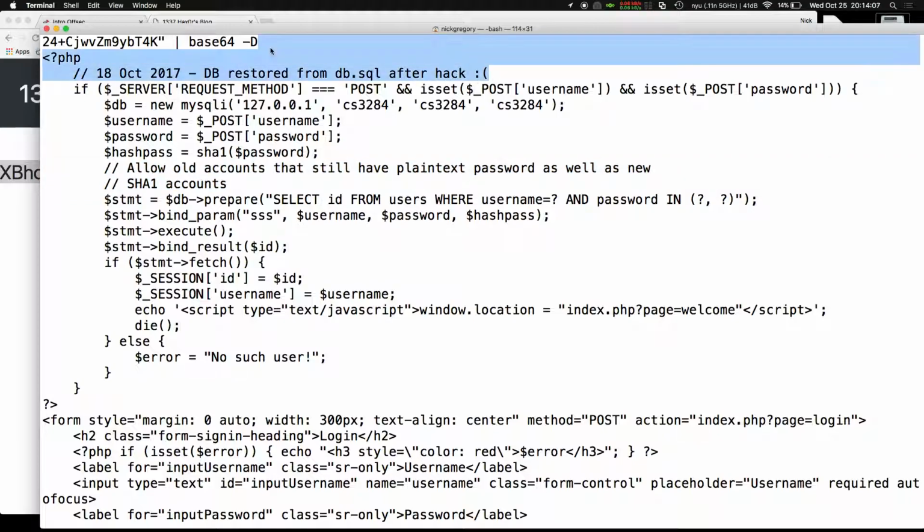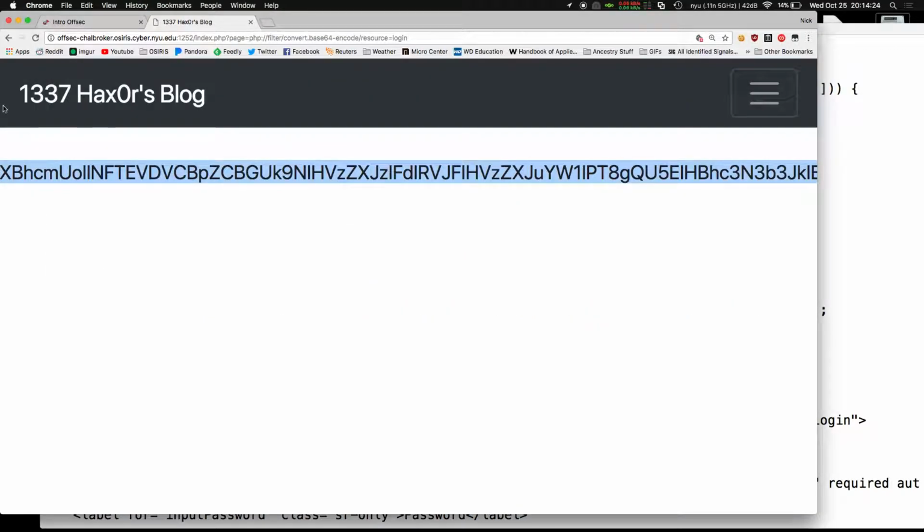However, we also see this. Again, playing into the meta of the site was hacked and the owner had to restore from this. They say they restored from this db.sql file. So we have a way to leak files. Well, we have two, really. We have this filter include stuff. However, as we said before, this forcefully appends .php to the end, and there's not really a way to get around that.